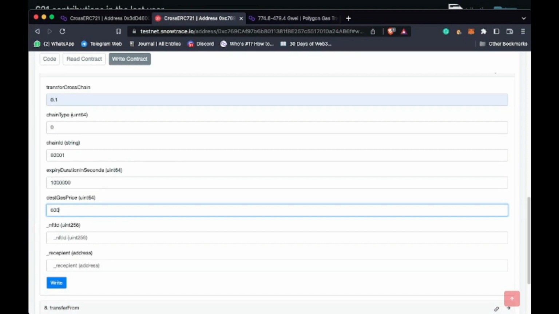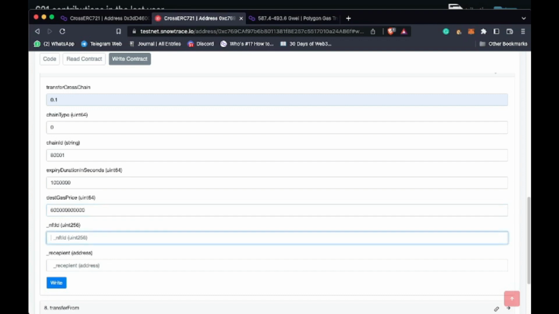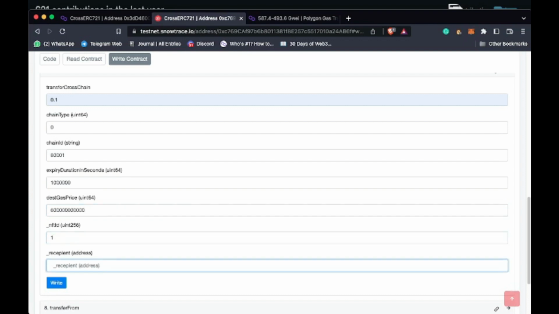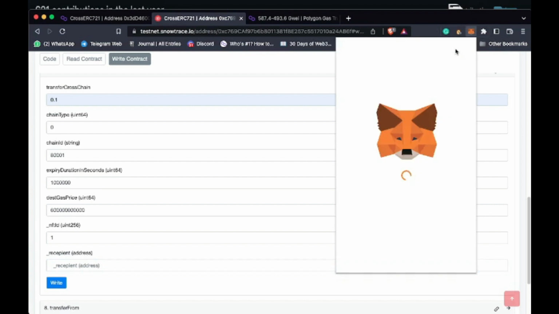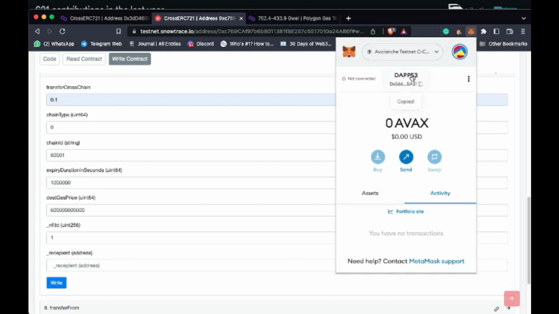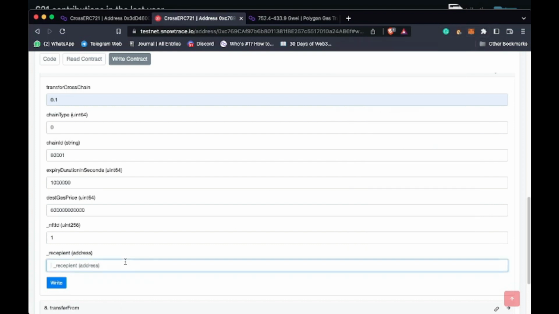It's in gwei, so we need to convert it to wei, so a few more zeros: 1, 2, 3, 4, 5, 6, 7, 8, 9. And NFT ID is 1. And for the recipient address, copy any address from your MetaMask wallet. You can see which address we copied, 0x56, and write.